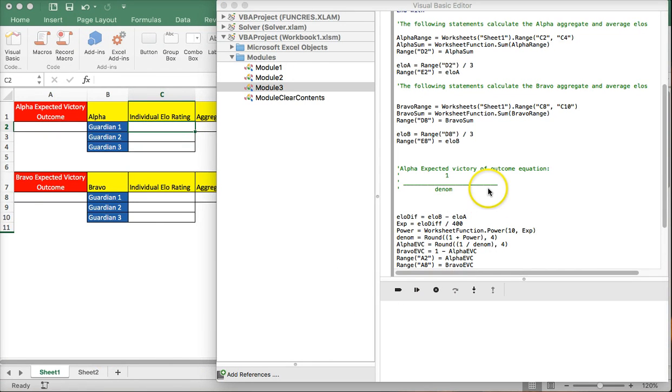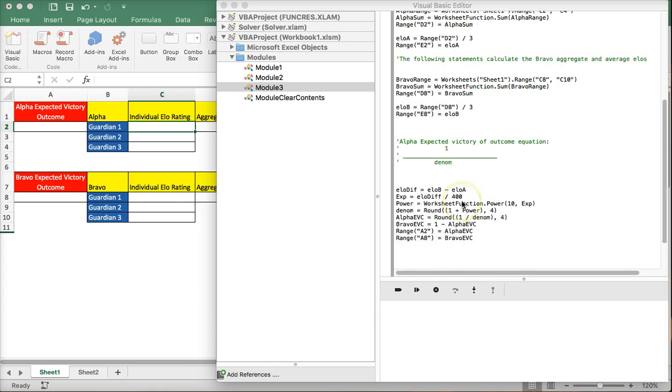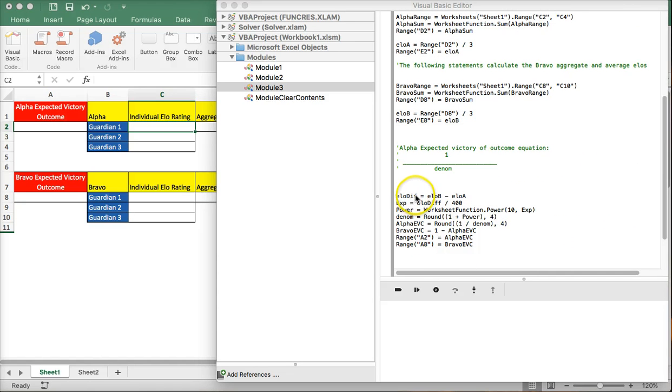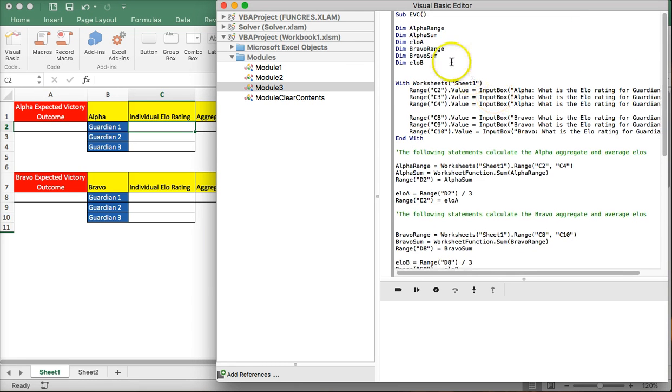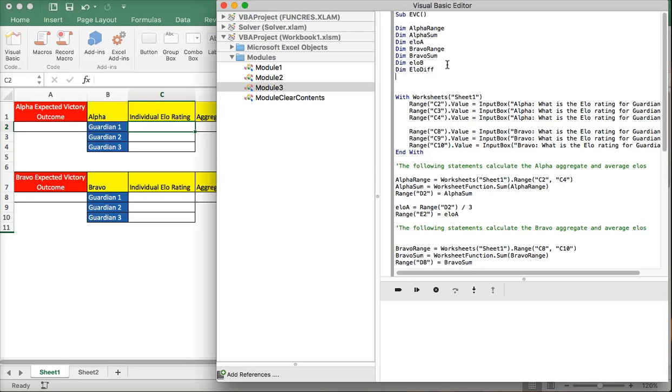Now let's go ahead and state these dimensions up here. Let's go ahead and state these different dimensions.